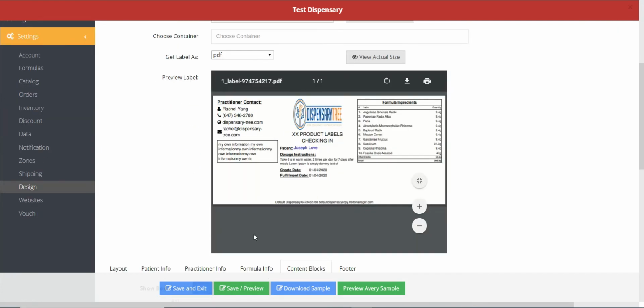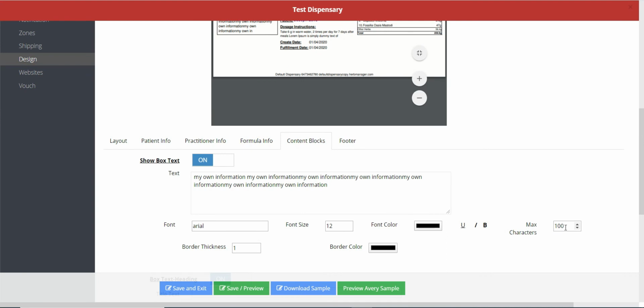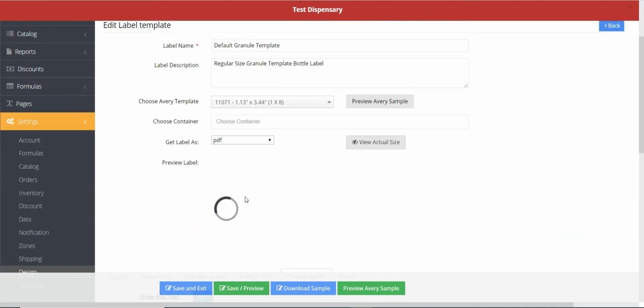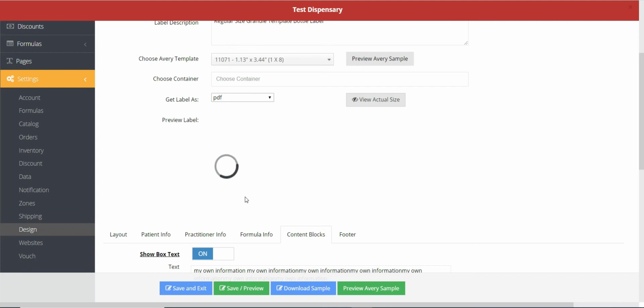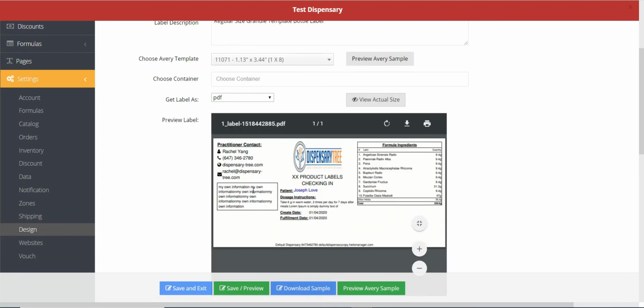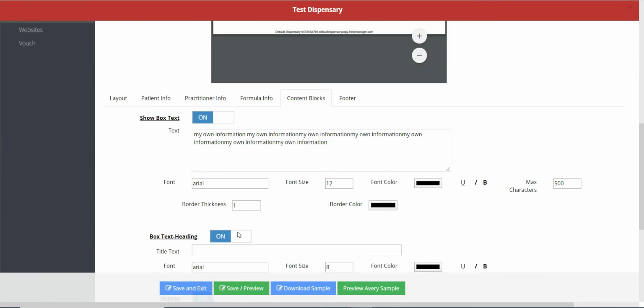There it is. Right? And it's maxing at 100 characters. So if we want it to show more, because I think it's getting cut off right now. There, now it's showing more information. Okay? And you can obviously change that around.